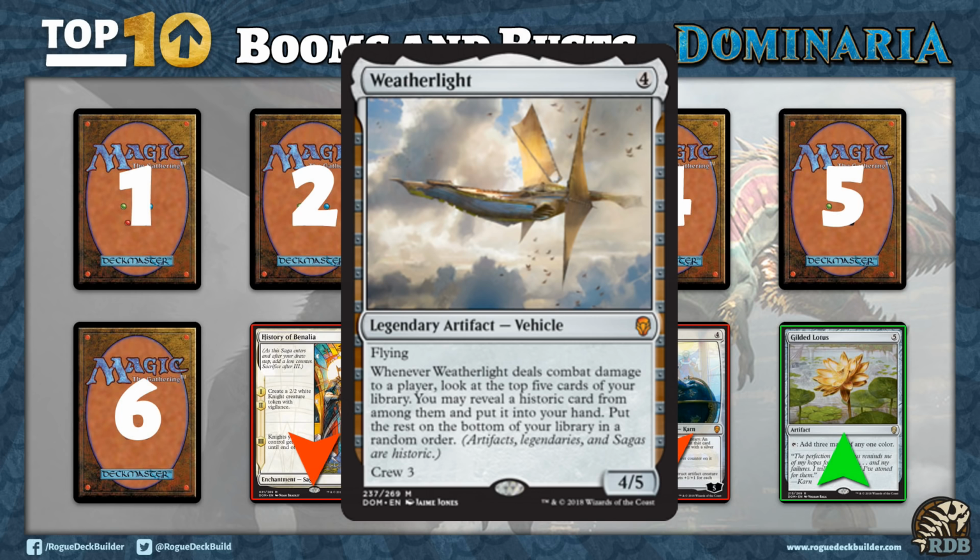So like the Toolcraft Exemplars and the Scrappy Scroungers can crew it. The Weatherlight can go find more Heart of Kiran. So if one Heart of Kiran gets Fatal Pushed, you have a backup one. It can go find your Chandras. It can go find any other legendary creatures that might get shoehorned into that slot, like the Hazorets even. So Weatherlight, I think, is underrated at the moment.